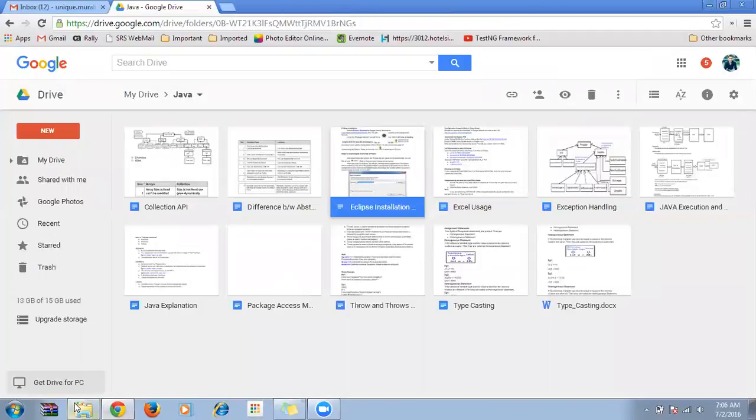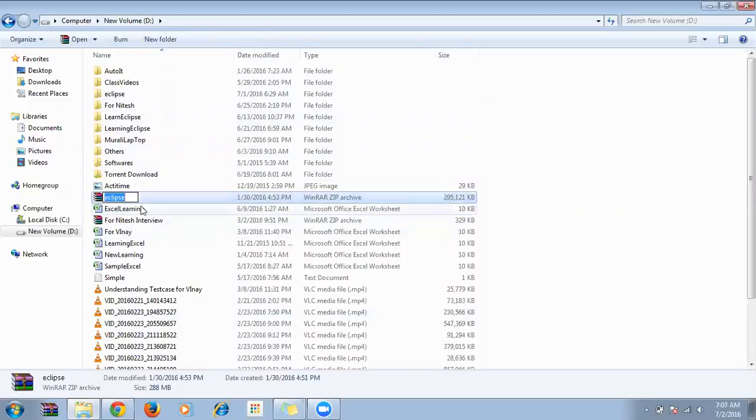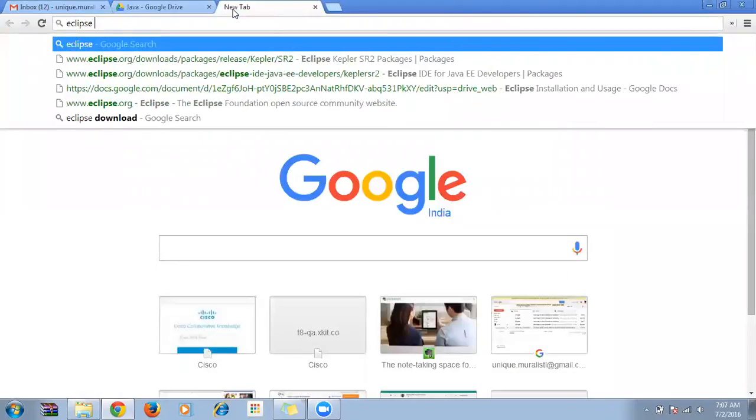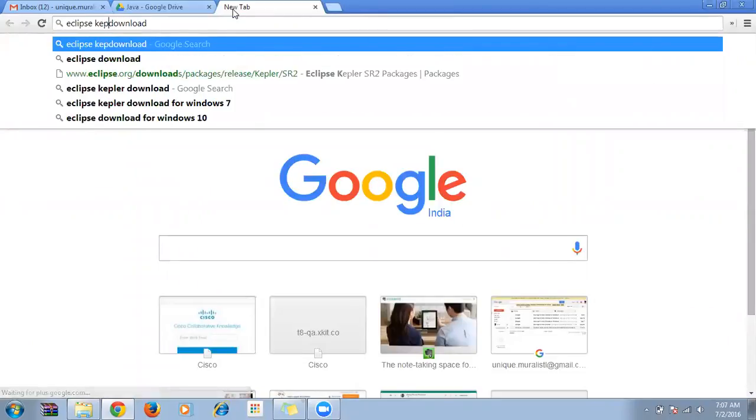Okay. So once you download the Eclipse, you'll be getting a RAR file like this. So how to download the Eclipse, I can just tell you. If you go to Eclipse download, I like the Kepler version, so I'd like to download the Kepler itself.